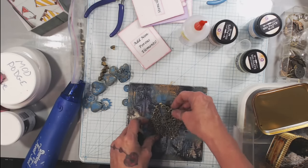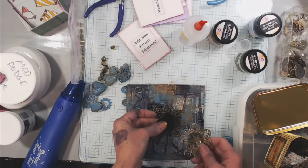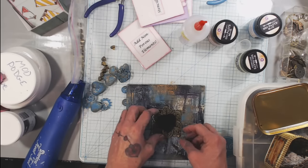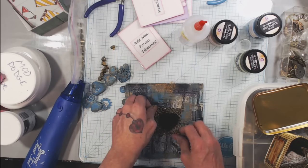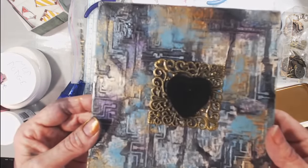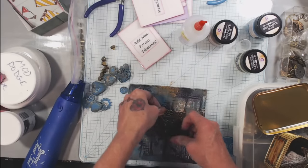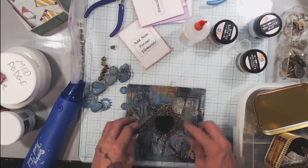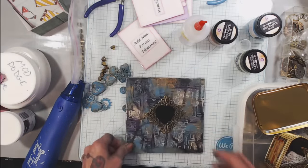And I could do this like this so it looks square. Or I could... Yeah, that won't work. That's not good. Let's do it this way. Now it's just a matter of, do I want to do it square like that, or turn it like this? Yeah, I think I like it like this. I think we got a winner right here. I have to adjust it, but you know what I mean. I'm glad that I made that decision.